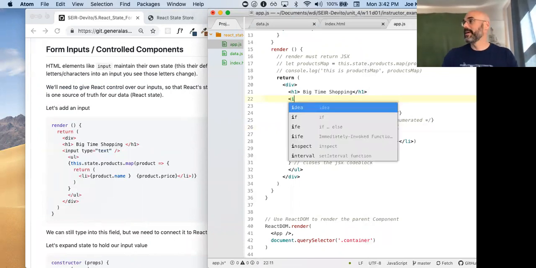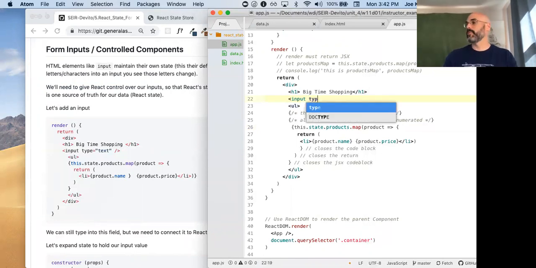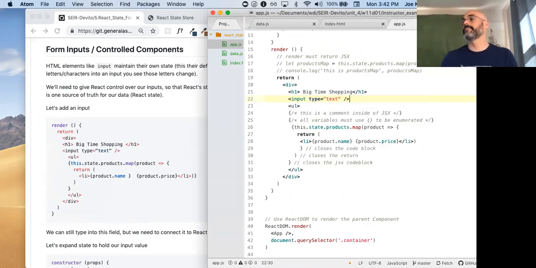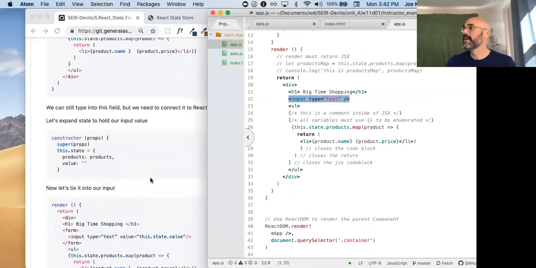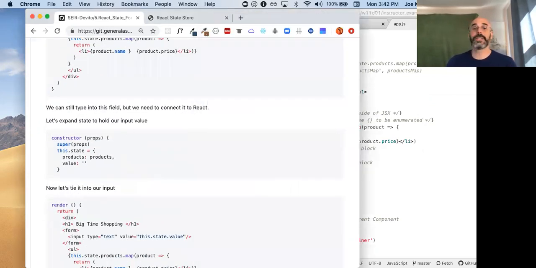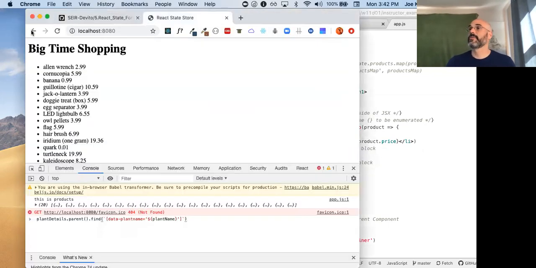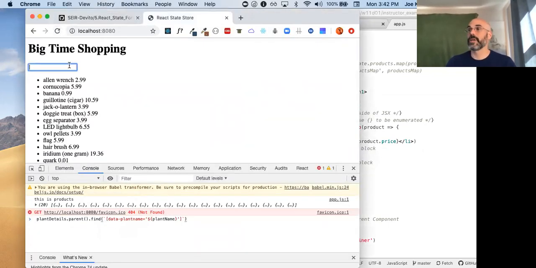So all we're going to do here is, well, we're going to do a lot more, but right now all we're going to do is add an input. The input will be type text. That's all we're adding. Self closing element, right? These are the elements we know about, like self-closing things. That's the context I was talking about earlier. Now that we've done this, we can type into this field. So if I refresh this page, I see this, and I can type in anything that I want. I can say, you know, hammer. That's what I want to type in.